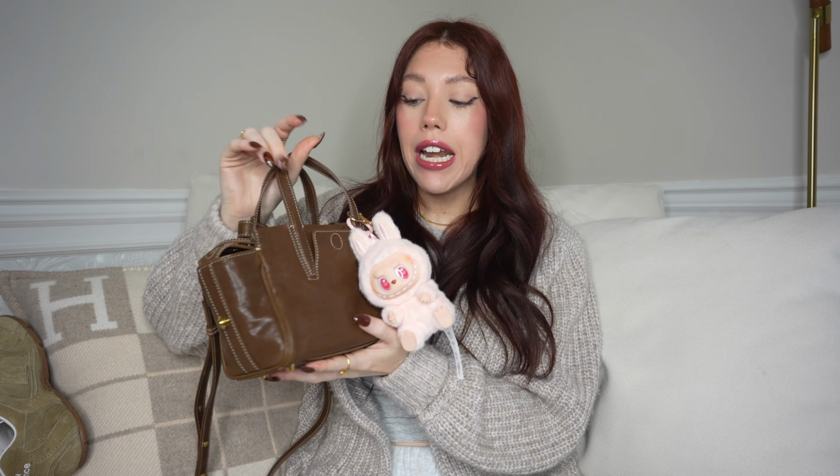Okay, so for my first piece, I'm putting it at the bottom because it is a little bit cheating. I just got this piece in the mail like a week ago, but I have been using it every single day, and I know that I'm gonna be using it pretty much every single day for the rest of the year. I really like it, and I know that it was a good purchase. I definitely do not regret my purchase. I'm putting it at the bottom because I know it's kind of cheating, but it's my Songmont Your Mini Duffel Bag. I recently just did the unboxing.